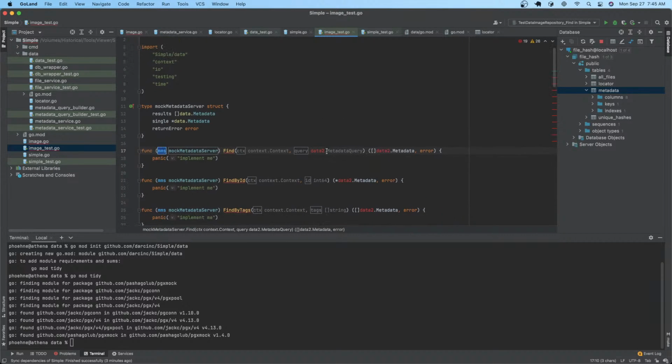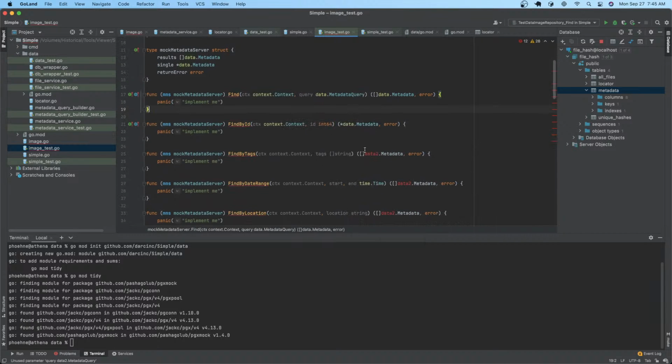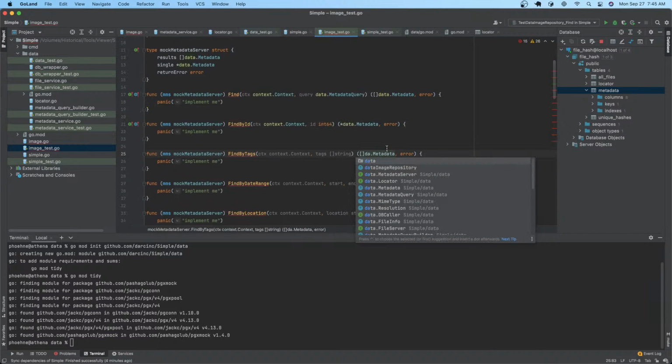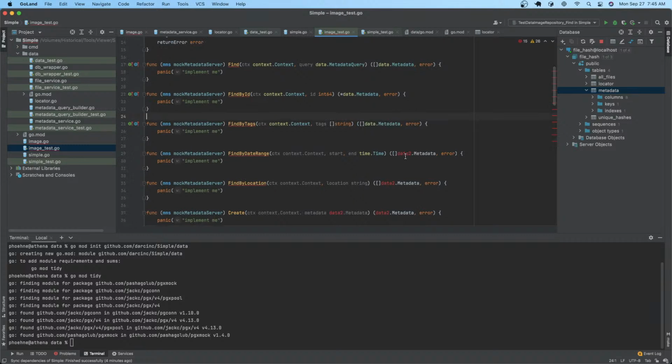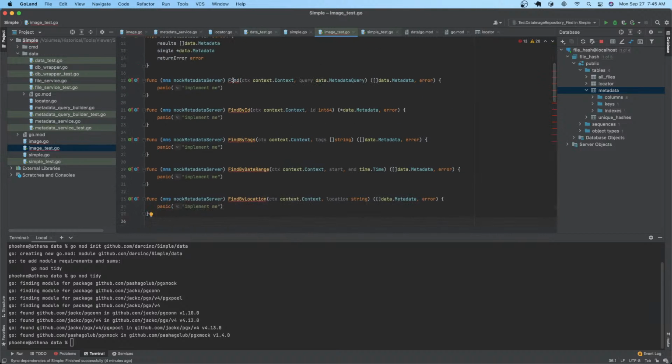Where's data 2 coming from? It should just be data, data, data, data, data, right?